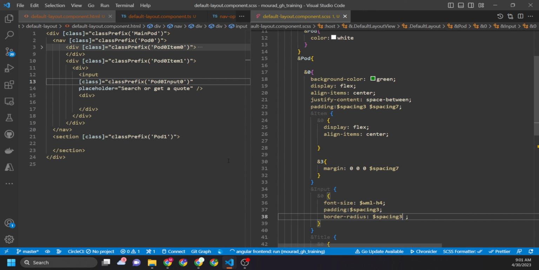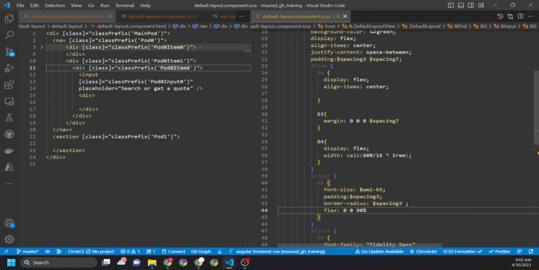All right, so there's that. So it's going to be 1, and it kind of looks like what's happening is this is going to be long. So what needs to happen is this needs to also have a border radius. And then with my div, pass prefix pod 0, item 5.